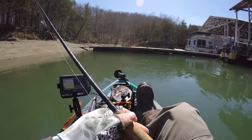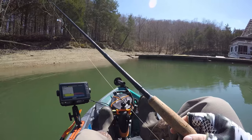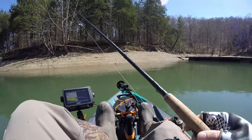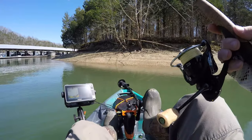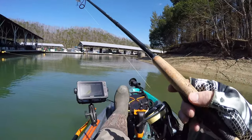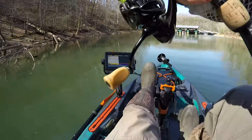All right, so here's a couple good things. I got two fish off the dock that are willing to eat, so I'm not even going to try to catch them. I'm going to save them for the tournament, but I'm going to mark that spot in my Garmin. Actually, that back cove is where I was going to be anyway, but it's a nice sheltered cove. No wind, no wake, so we'll come back tomorrow and hopefully we get those to bite in the morning. That'd be awesome.